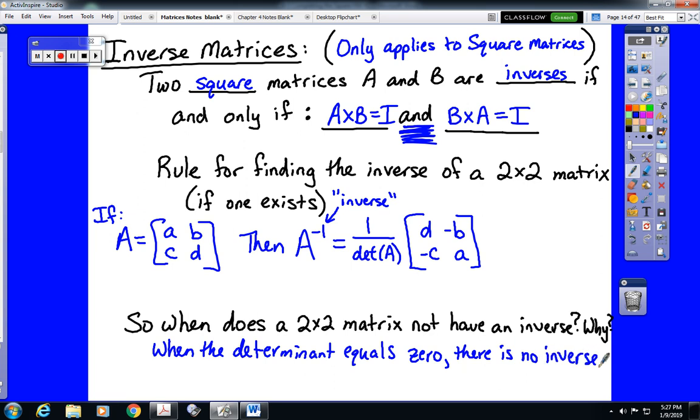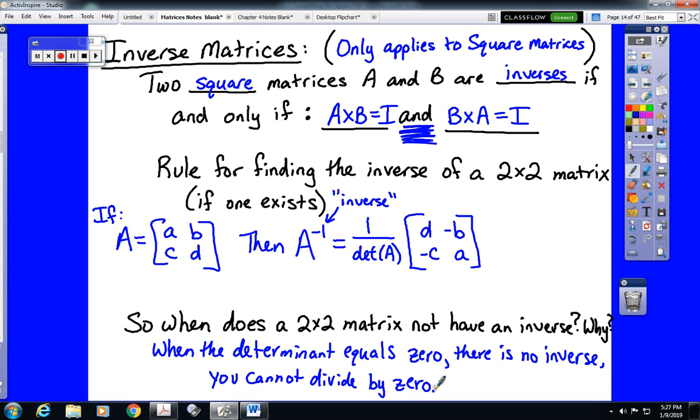And the reason why that would be is because you cannot divide by 0. So finding the inverse of a 2 by 2 matrix is one of the major skills in finite. We need to be able to do it flawlessly every time. So we're going to do about 5 examples of this, and then we'll call it a video.